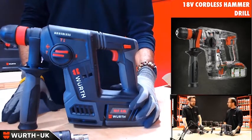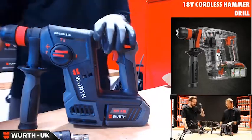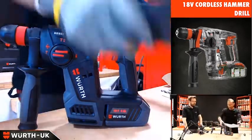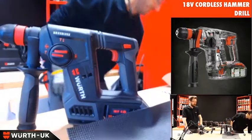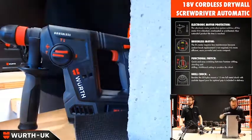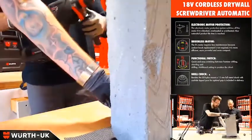Nice. So I'm hoping you're going to be able to show us this in action, because I really want to see this work. Shall we have a play? Yeah, what have you got? Let's get a mat down there for us. I've got a concrete block we've prepared earlier. Okay. Shall I help you out there? Yeah, you set it up for us there, Craig.